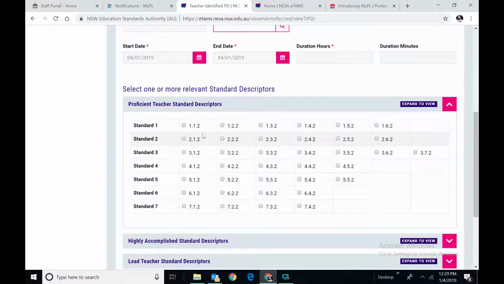However, down here, when you roll over any of the standards, there's no text box that comes up at all. I can't believe that. At no point. So even if you had a tick to expand or just a simple rollover box to tell you what the standard is, it'd be certainly a lot easier. And certainly if you're on the phone trying to do this at a staff meeting, or you've been somewhere and you're trying to record it, it's certainly different than running back to your computer and trying to find out what the standard is, because you don't have the papers in front of you all the time.